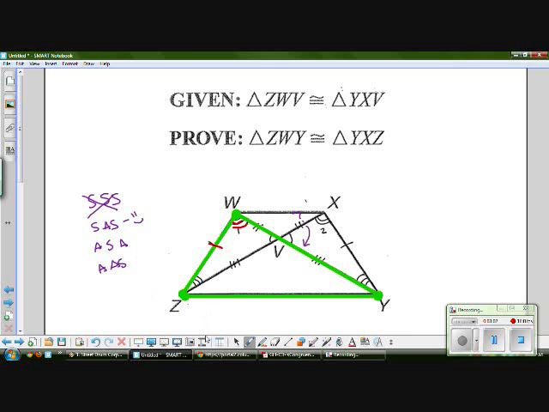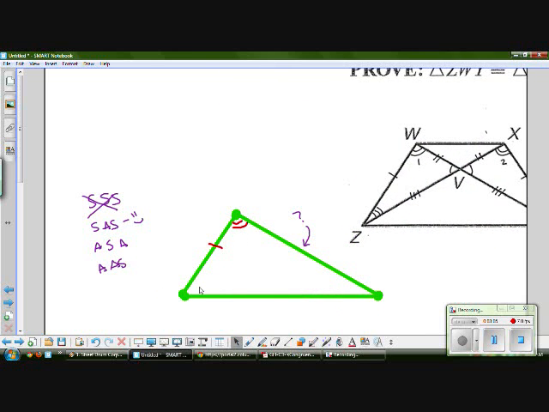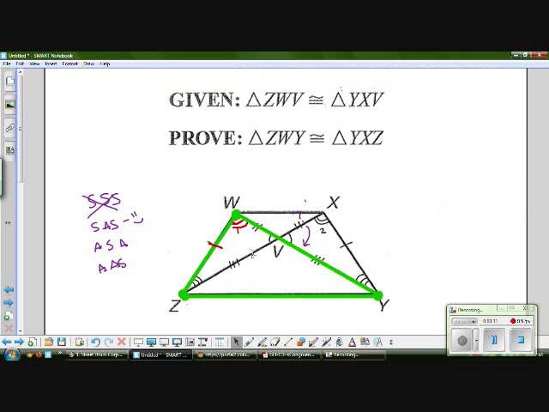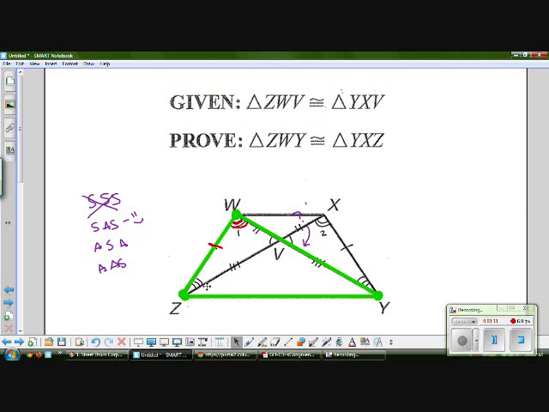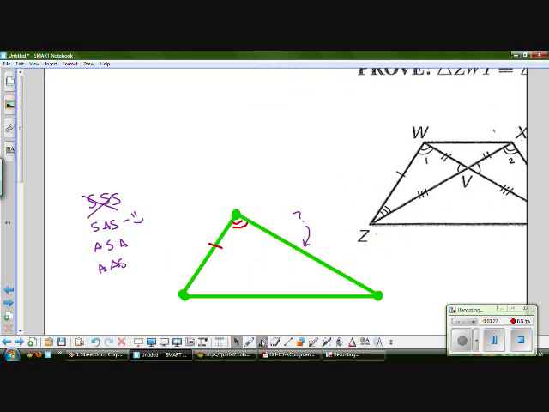Angle side angle would really demand that I know this angle here. Angle side angle. So do I know that one? I'm looking at this and I don't think I do. I have part of the angle, I don't have the other part. You could reason, it seems logical those are the same, but until you can actually have a theorem or something to quote that tells us that, well, it's just not going to be viable for us. Okay? So let's take that away. So angle side angle, again, probably not going to be a viable option for us.